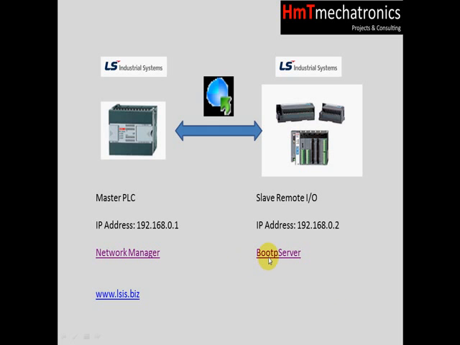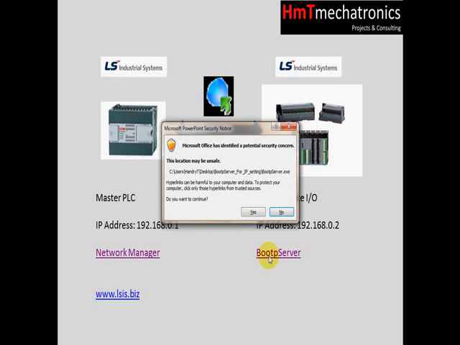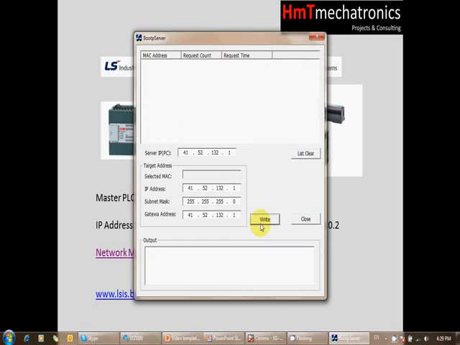First, we're going to start off by opening up Modbus Server. It's quite a simple little program. Once you've opened it up, it will automatically pick up your PC's IP address there, and you must just specify the IP address of the remote I/O, which in our case is 192.168.0.2.